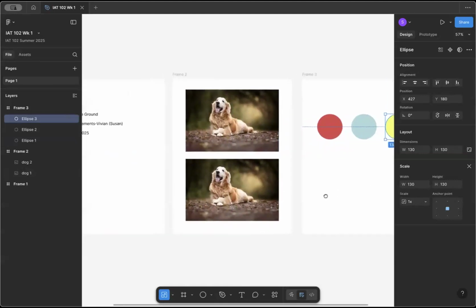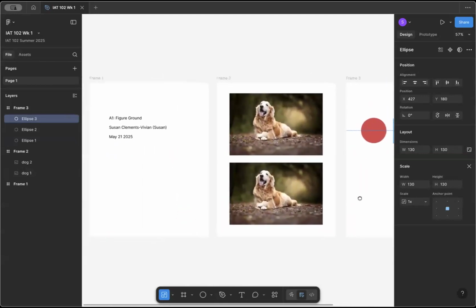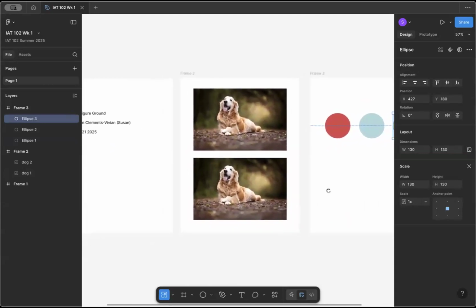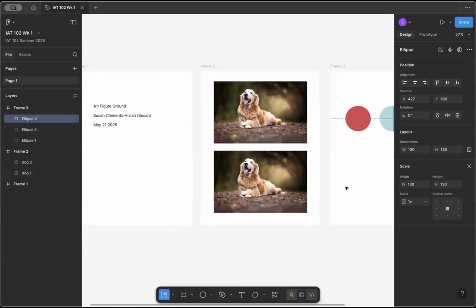I'm just putting stuff on here so you can see the different pages. And now I have 3 pages. There's a few different ways to export in Figma. So one of the ways, everything you submit in this course should be a PDF file, and that's because in a PDF file, everything is bundled together, and it is going to look the same on my computer as it does on your computer, which is what I would like with grading.